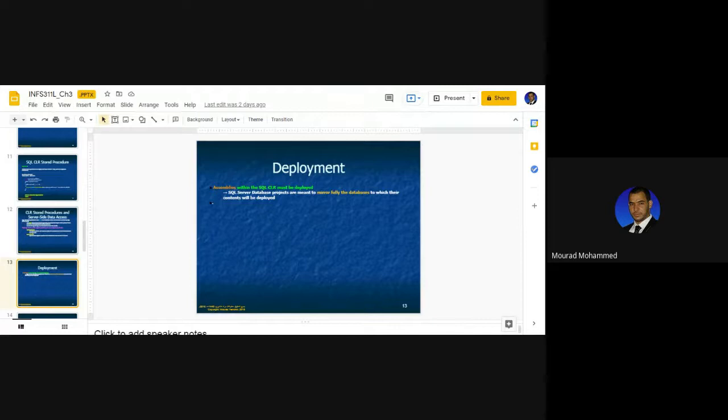Okay, how to deploy this CLR now, the context of the deployment. The DBMS in question used within a project is meant to fully mirror the databases to which the contents will be deployed.